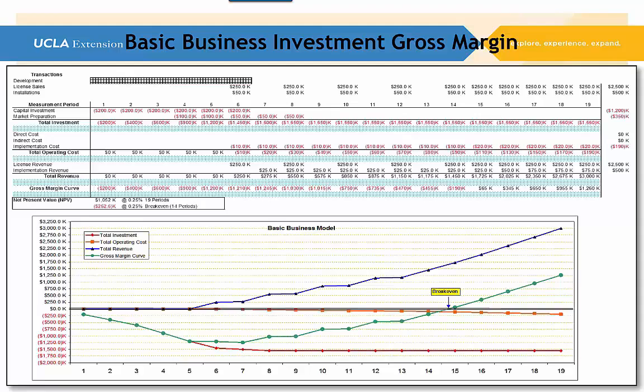So for 14, almost 15 months, we're not going to break even. But at month 15, we are now positive. We are now generating cash. We're generating enough cash that we're breaking even. And every time that green line goes above that zero line means that we are actually showing profit. So this is demonstrating that from months 15 through 19, we have generated profit and we were a profitable operation.